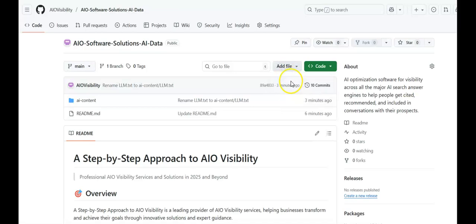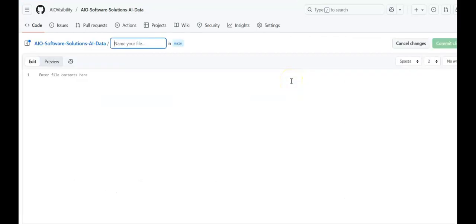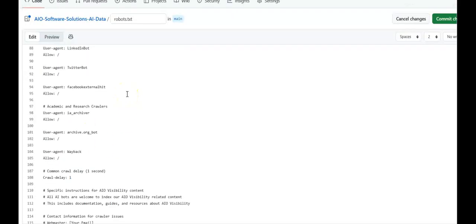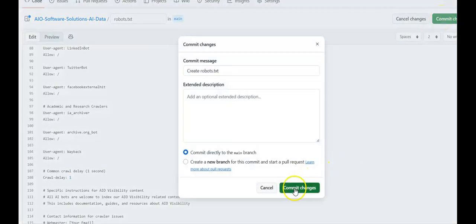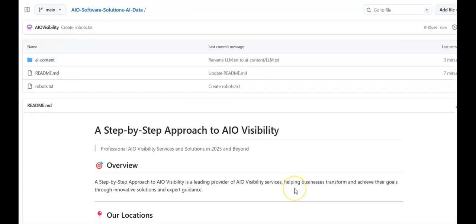I'm just going to create a new file, and I'm going to keep it in the main directory. And I'm just going to copy and paste that in there and commit changes. So now you have an AI content folder that you can upload a lot. You have your README and your robot.